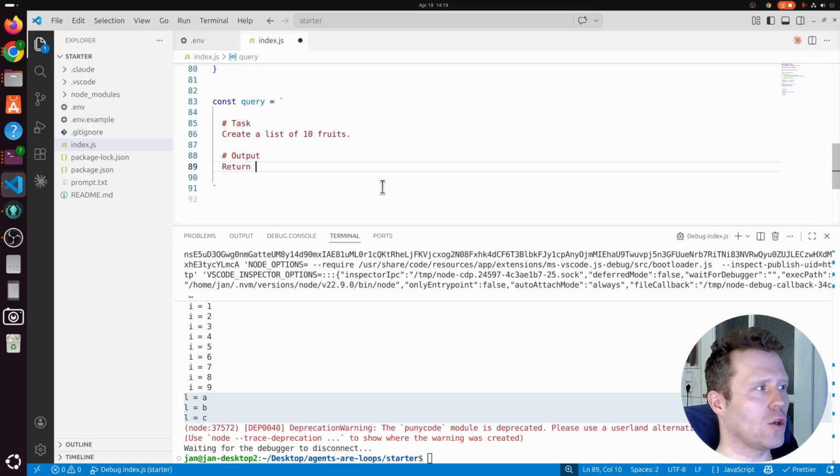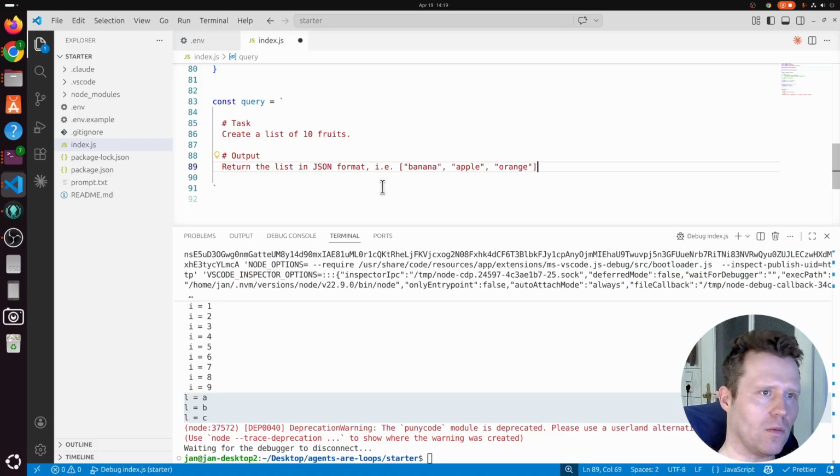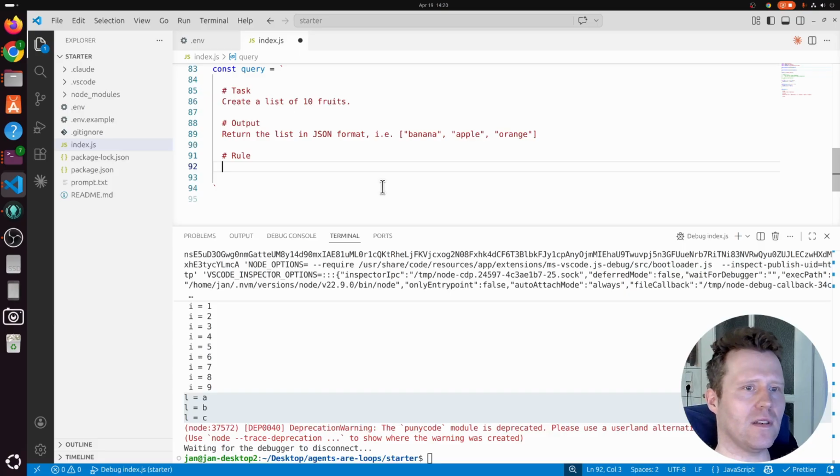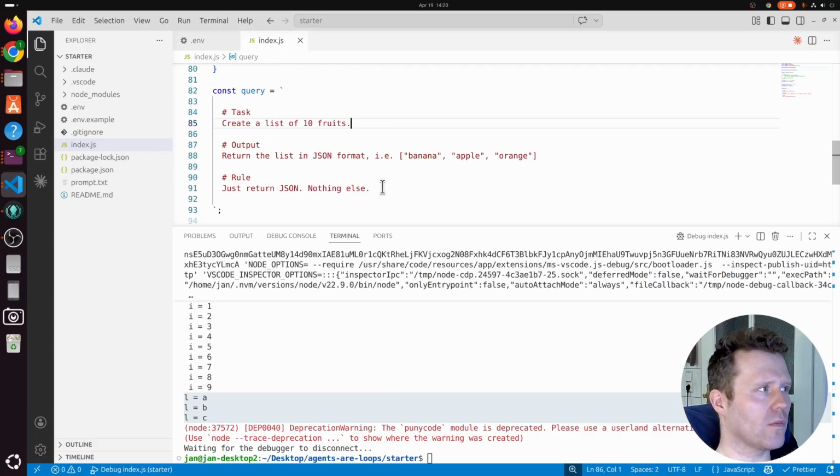I'm gonna say return the list in JSON format, for example, banana, apple, and orange. Okay, and in order to avoid that the LLM returns some additional explanation or anything, I'm gonna add another rule paragraph here, and I'm gonna explicitly say to just return JSON, nothing else.